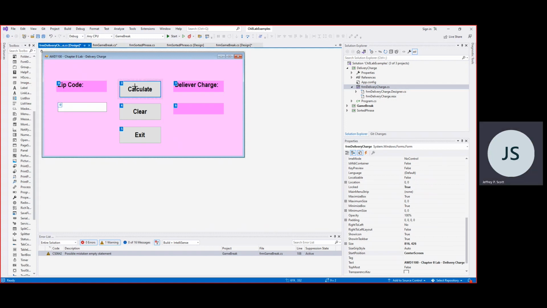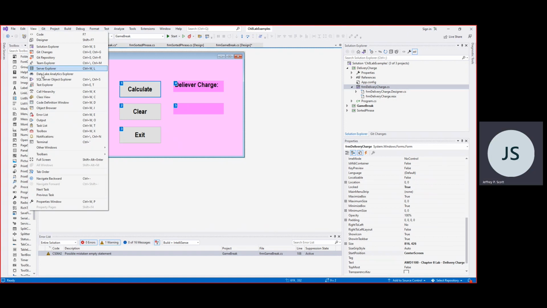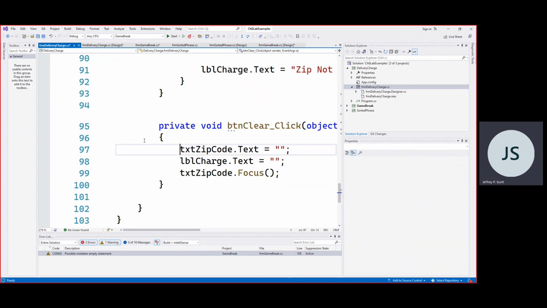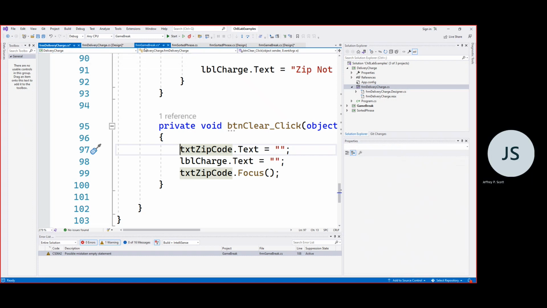So 0, 1, 2, 3. Let's do it this way. 4, 5, 6. View the tab order. Calculate's done. Clear is done. I don't think the exit was written, so we'll quickly write the exit.